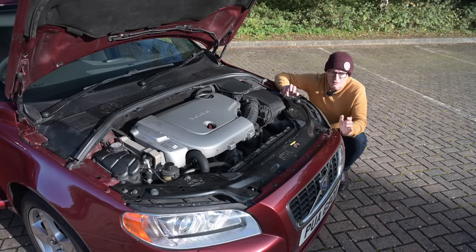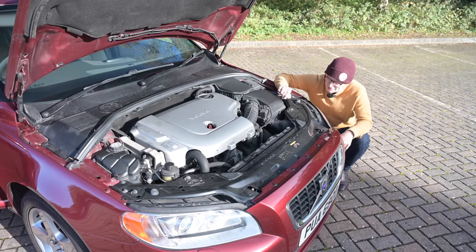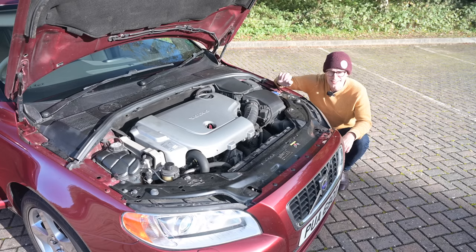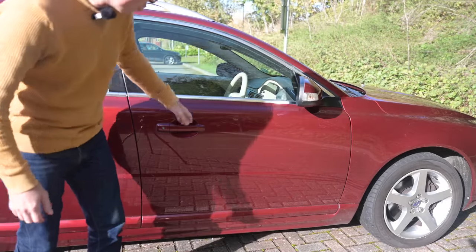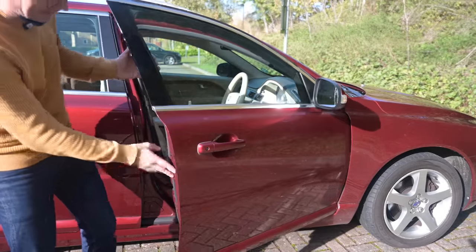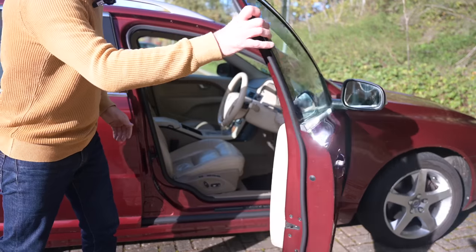The headline thing isn't the power though, it's the noise this thing makes. Think Alfa Romeo 2.4 five-cylinder, think Audi Quattro five-cylinder — the warbly noise from this thing is just wonderful, way more exotic than the car it's sitting in. So let's open up these huge sturdy bank-vault-like doors — with surprisingly not-that-sturdy-feeling plastic door handles — and see what the inside is like.